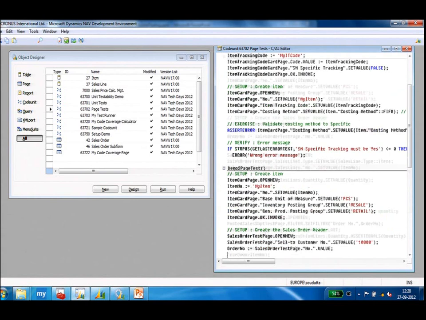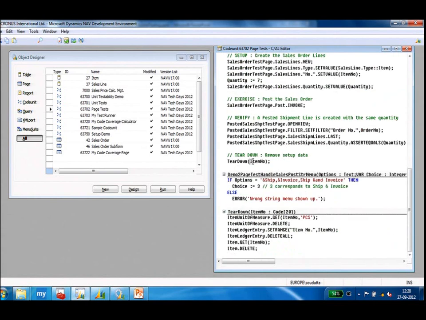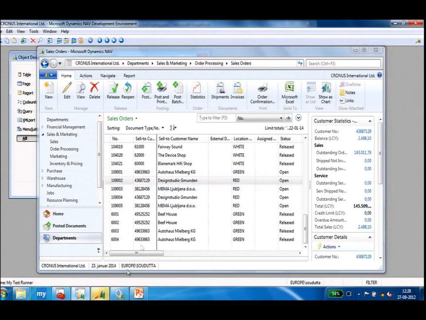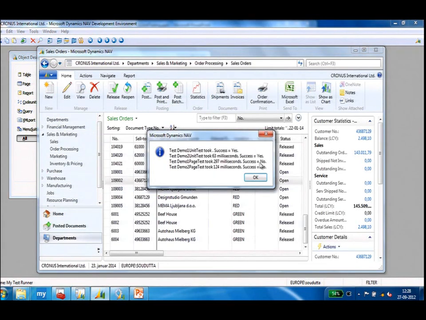I go down, comment out the teardown step. And then I run my test runner, which runs both of them in a batch. Notice that the page test failed because the second demo2 unit test created the item with the same name, and so the page test could not recreate this item with the same name as it exists in the database.